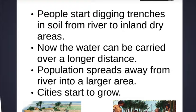Oh, look at this. Alex can live a mile away from the river, and he can have plenty of water so he can farm, have fertile soil, do all the things that we talked about that they want to do in Mesopotamia, but not live right on the river. Heck, let's say Gurvinder can dig a trench onto Alex's and go even a further mile away and have water there. So now our population is getting more and more spread out. Now we don't have to be all crowded on top of one another. Now we don't have to fight one another in order to get control of the soil and the river water that we need to grow our food so we can survive.